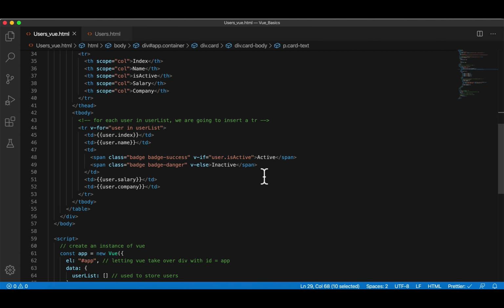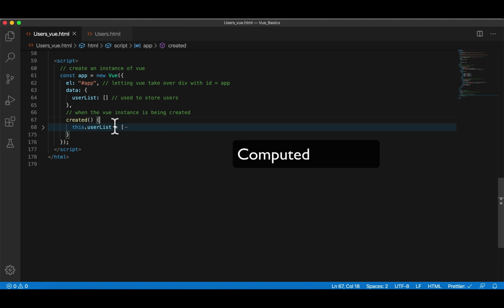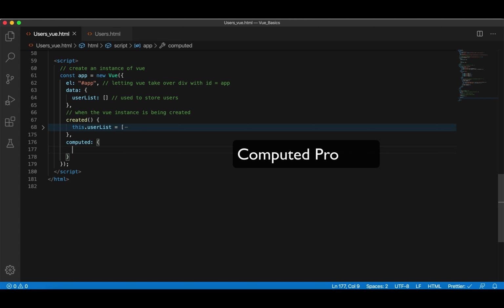So copy and scroll down. This time I'm going to show another feature, called a computed property. After created, make sure you add a comma, and we're going to write something called computed. You can have as many computed properties as you want, but now I'm only defining one. It's called totalUsers.